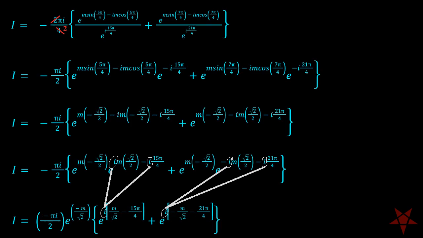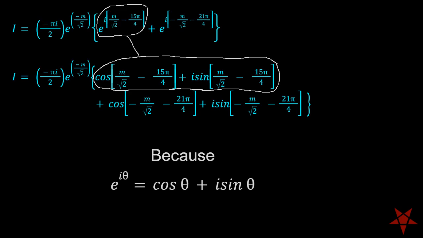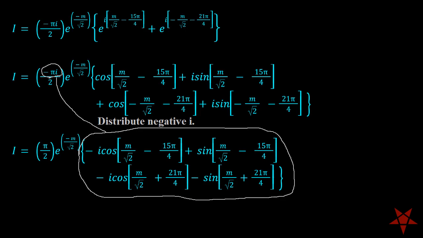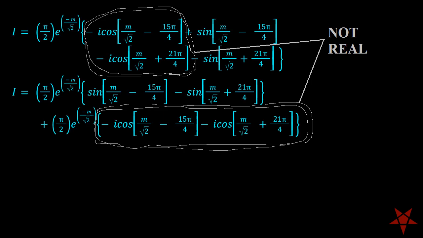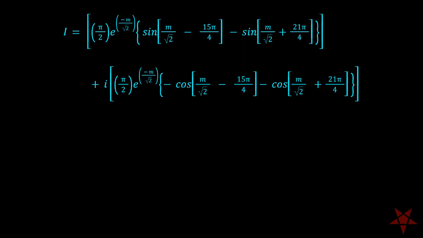This allows us to factor out a common e to the minus m over root 2 term, and while we're at it, we separate out factors of i from the remaining exponents. Euler's relation comes up again as we convert the two complex exponentials, and then we take the negative i term on the left and distribute it across the four trigonometric functions that we now have. From here, we can now begin to separate the expressions into real and imaginary components by combining the like terms. What remains are properly separated real and imaginary components of the integral.